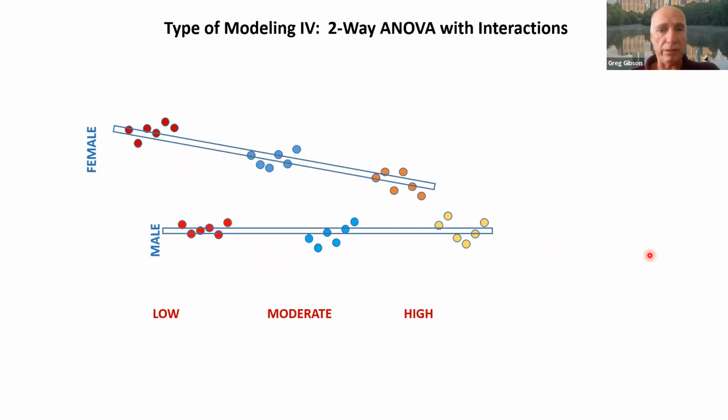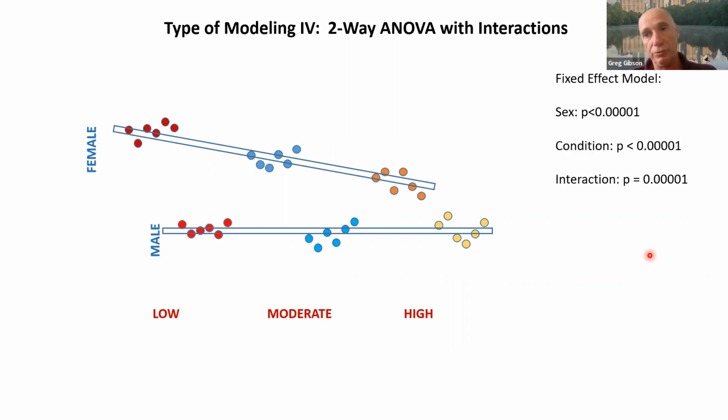But what I mentioned at the end of that lecture was you can also evaluate these interaction effects. And so it turns out if we fit a fixed effect model, where we have sex as a fixed effect and these conditions as a fixed effect, and then you evaluate the interaction, in other words, whether or not that slope is significant, that interaction effect is highly significant in this particular case. But if instead I say, what if the condition itself is a random effect, which makes the interaction effect a random effect as well, so I can't specify the significance of it, then if we model these as random effects, it turns out even the sex difference is not different in this toy example.